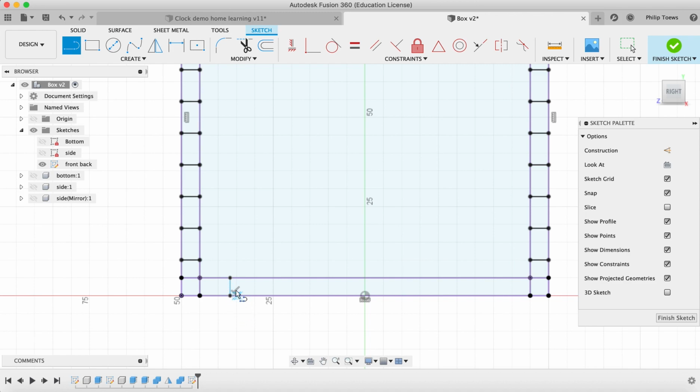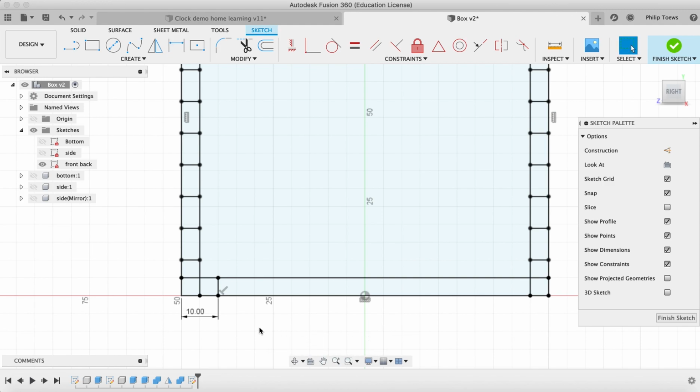I don't need it now because it's actually gone perpendicular, and it's showing me with that little T symbol there that it's exactly perpendicular, which is what I want. I will dimension then this entity over to the side wall, and I'm going to put in 10, and it's gone black. I can now turn off the visibility of the projected geometries.